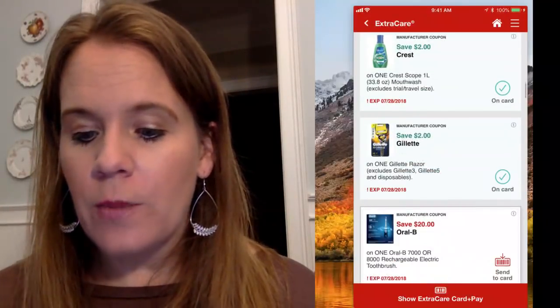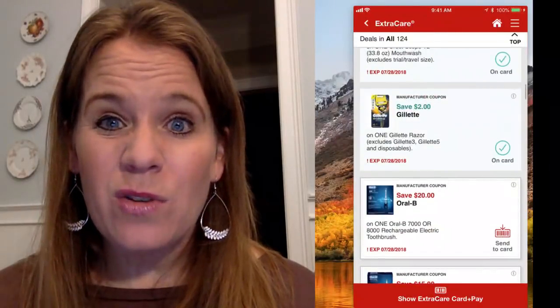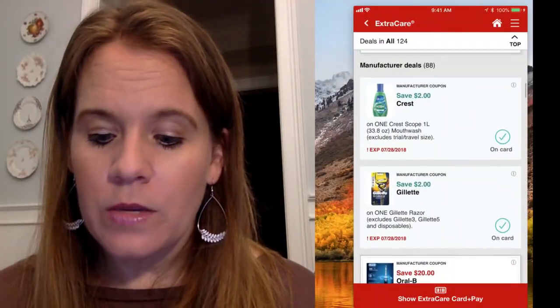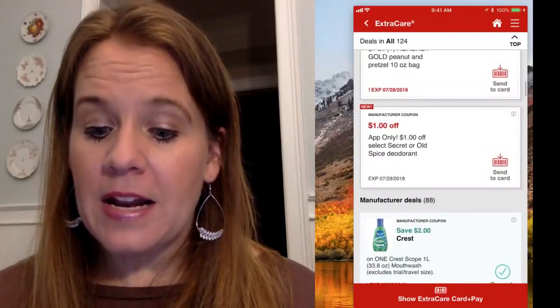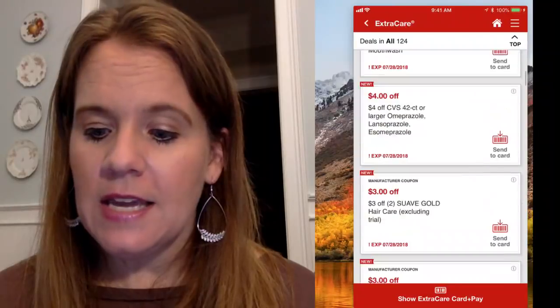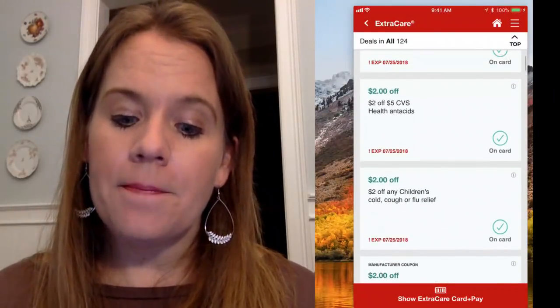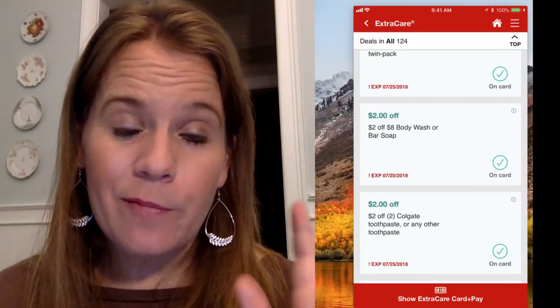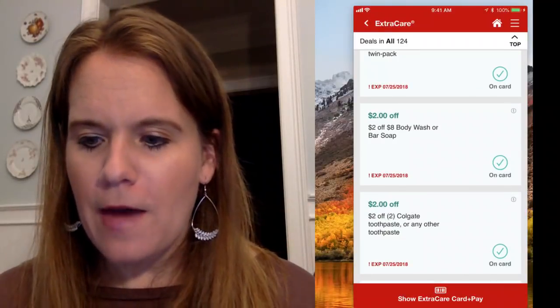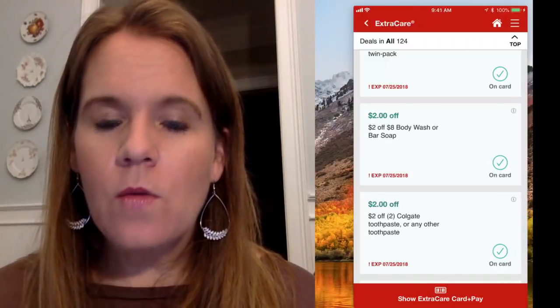They also have a lot of coupons that you can load in the app too, that are manufacturers. I don't usually do a lot with that. Those are the only 2 that I've loaded. But I do load all of these guys usually. So you could see as we scrolled through how much I had already loaded. That was all store coupons. So just a fun way for CVS on that one. And usually just the coupon side when it comes to CVS.